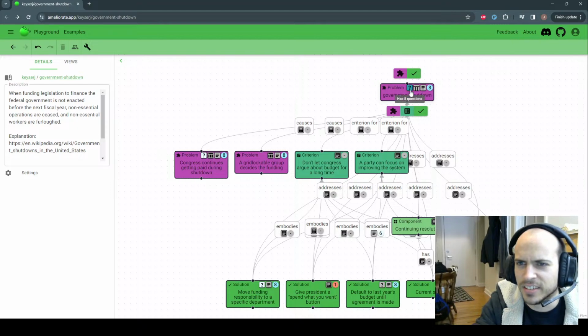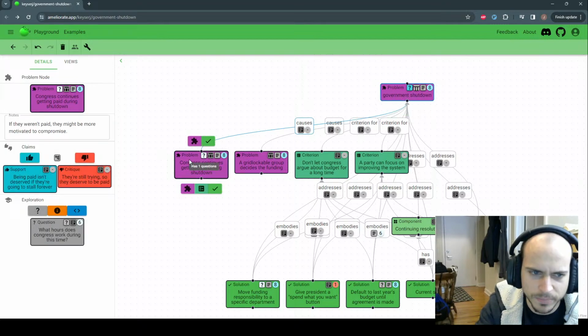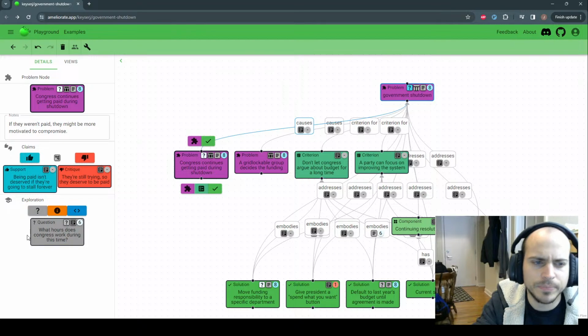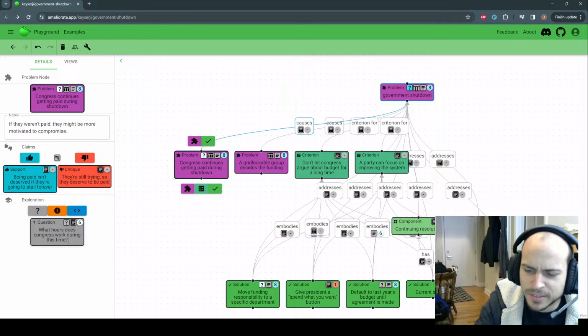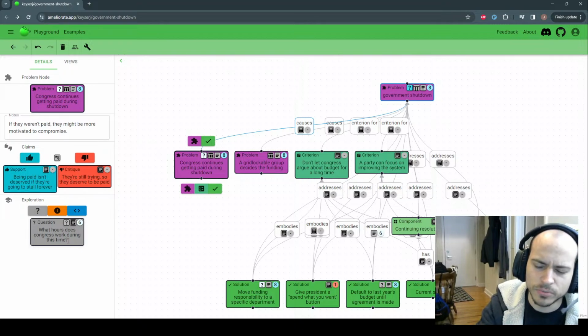I did add an indicator to show if something has a question, so you know to look for it. But right now, you can only add it through the details pane by clicking on a node, and you can add a new question this way. And when you have a question, it makes you want to research more about that question and note down the answers or relevant facts or sources to read about answers to the question, perhaps.